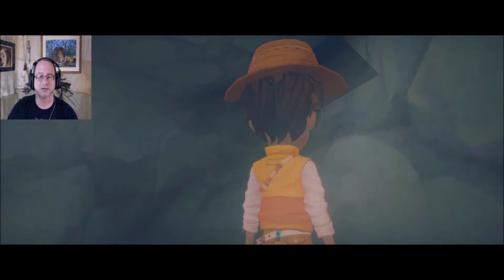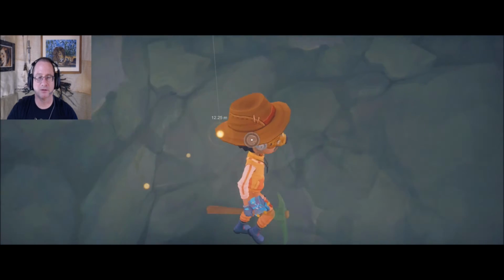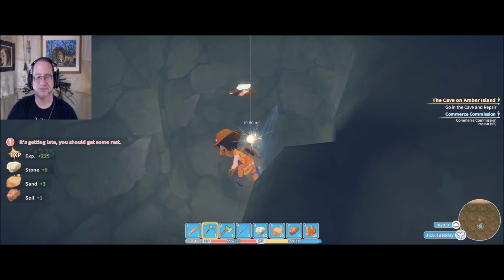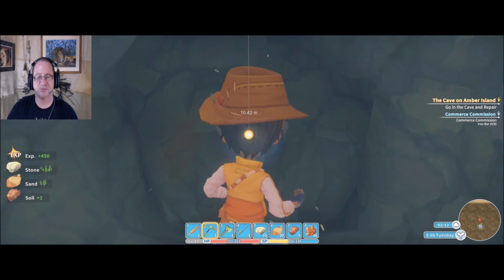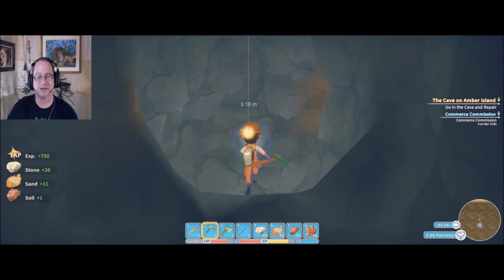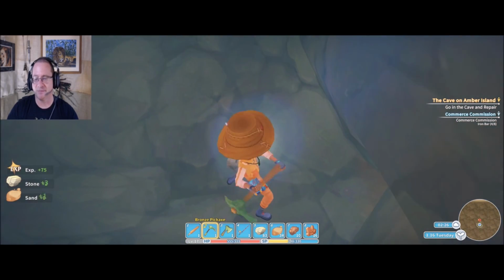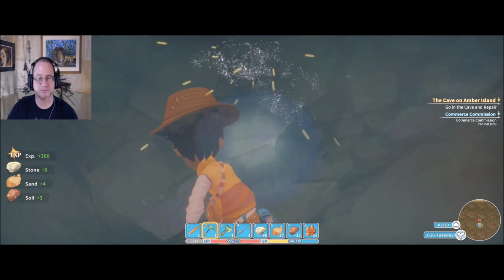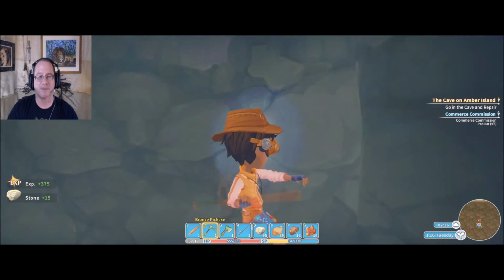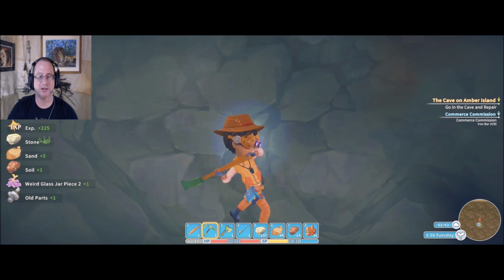Eyeglass, eh. Let's see. There. I guess that works. Yeah, he keeps trying to tell me, you're going to pass out. I know I'm going to pass out. But I need stuff. I need stuff so badly. Oh, okay. I was like, wait a minute. I could have sworn it was down here. Weird glass jar.